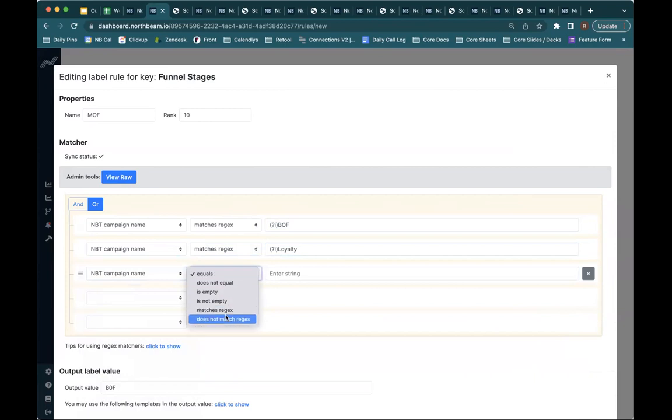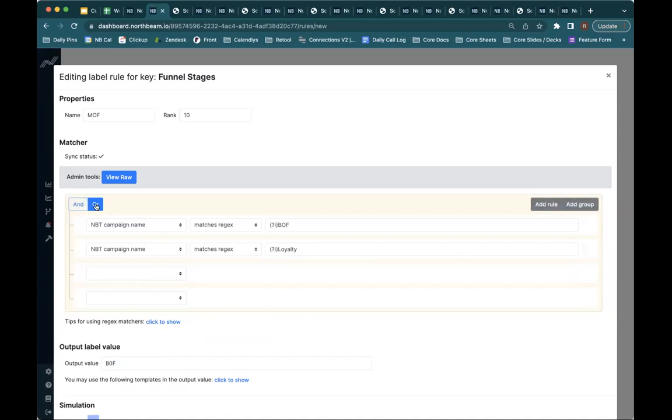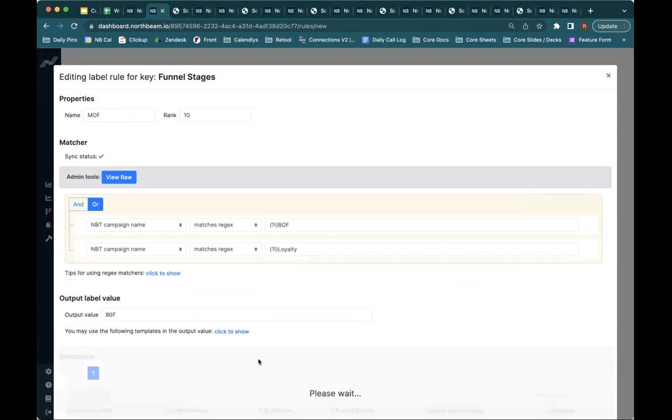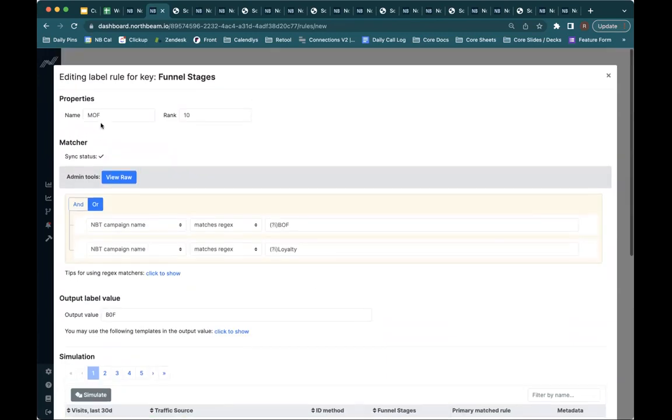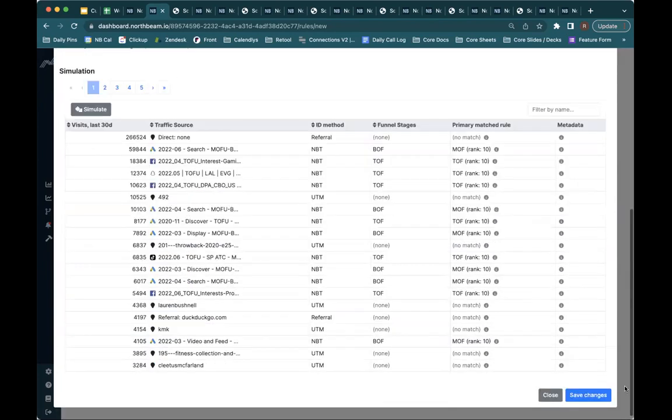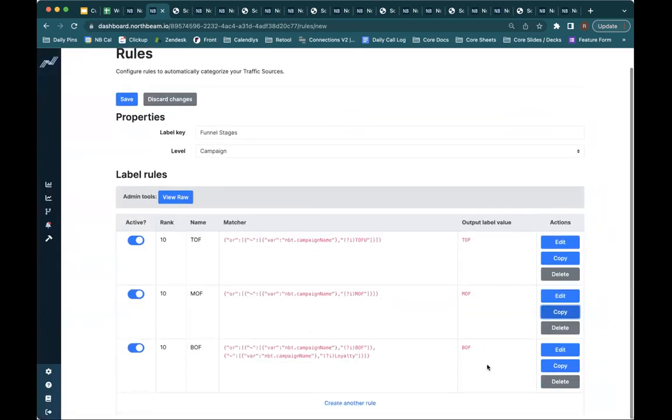Same thing. Maybe we want to make sure it doesn't match top of funnel, right? So any additional ones we want to add on here, we can kind of follow the syntax, make sure you have or selected, and we are off to the races. Gotta make sure I'm keeping my labels clean. And then all I would do here is click save.